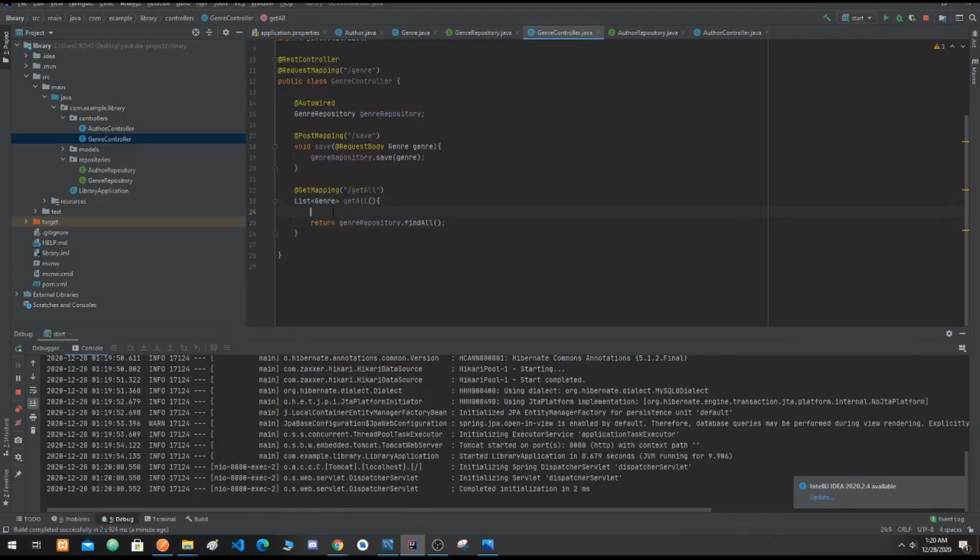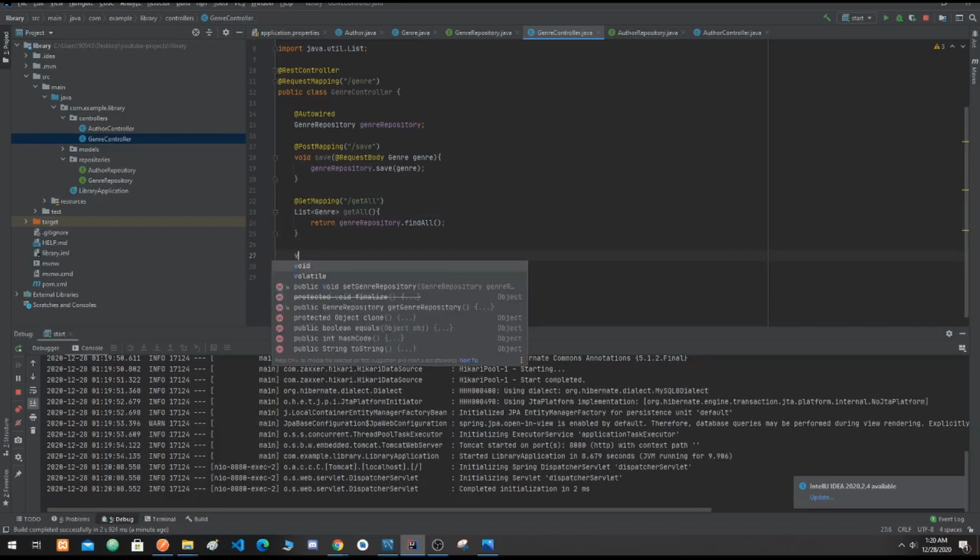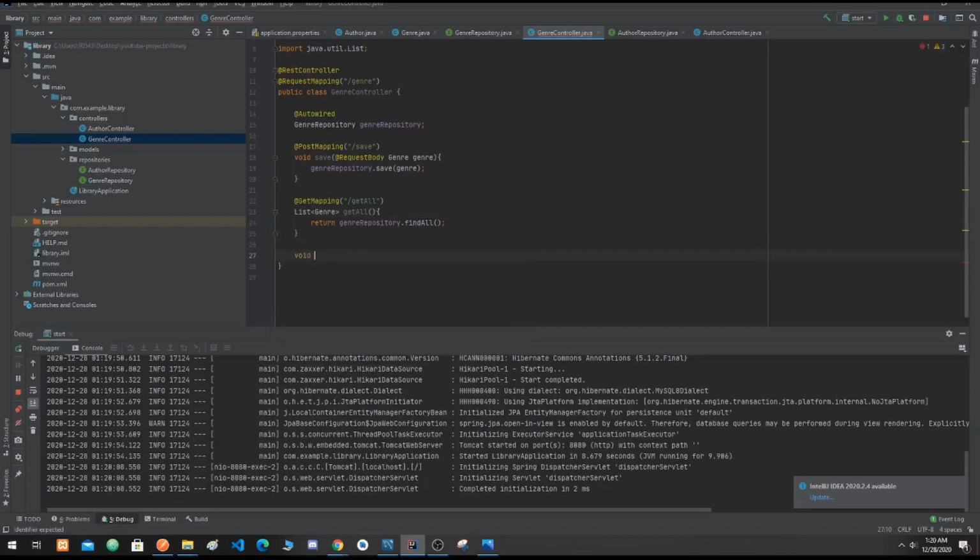Last one, we need to add a delete method here. So this is gonna delete a record from the database. So void delete. This function will take ID from the path and delete the record which equals that ID.